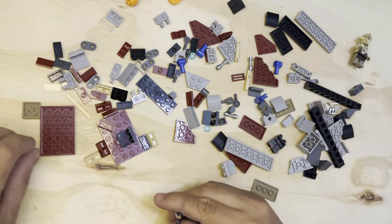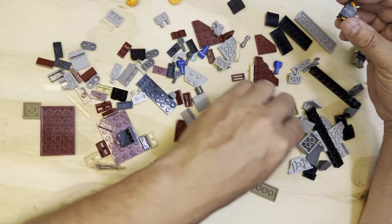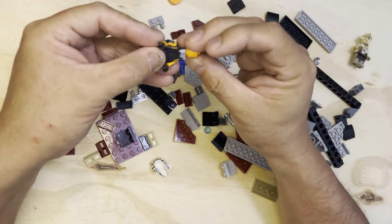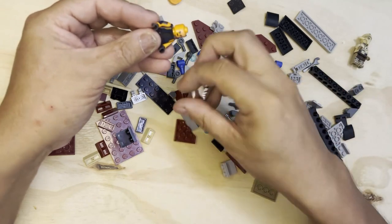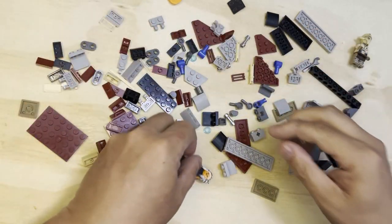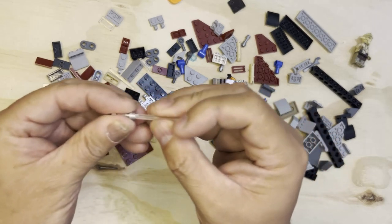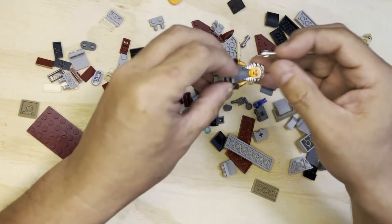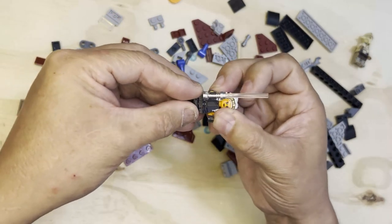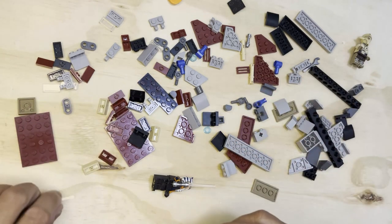Now I'm going to take the torso. And I just had the legs a minute ago and I put them down. There they are. Okay, so then that goes like that. Put her head on. Put that on. Then I'm going to build her a lightsaber just like that. And I'm gonna put it in her hand. Oh, she's got two of them. Whoa, I didn't know that. That's cool.